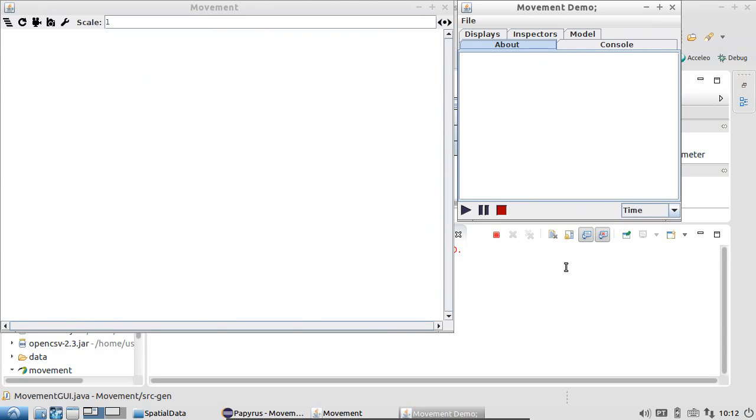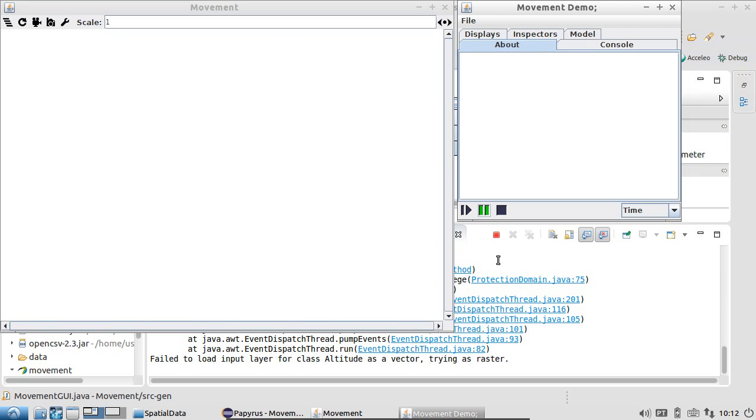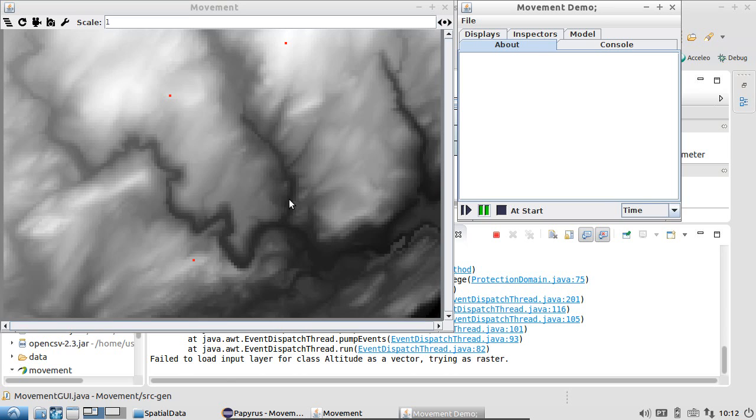Okay, there it is. So I'll start by clicking pause, and this will simply load the spatial data and see what we get. Okay, so we have in grayscale the altitude as we expected, and in red the water drops. So let's see if this does anything. Okay, there we have our animats moving a bit slowly. This is a virtual machine, but as we can see they are slowly going downstream, so along the darker parts of our altitude.